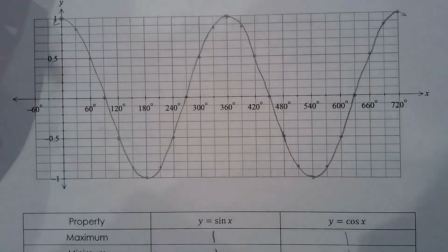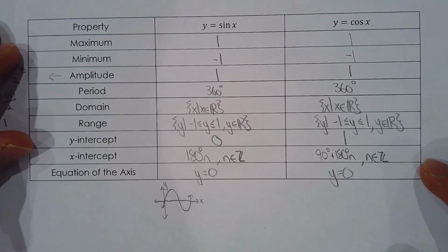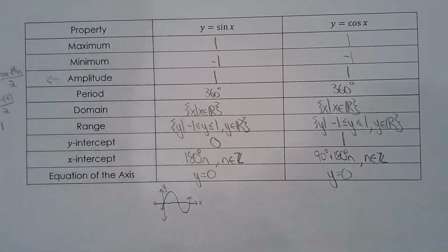So definitely understand all the properties of the sine and cosine functions. And tomorrow, or the next lesson, we are going to transform the sine and cosine functions. Because we're doing that, it's critical that you know the general shape of the sine function and the cosine function. If you don't know the general shape, then you'll have absolutely no clue what the transformed function is going to look like. Okay, so that's basically it for sine and cosine functions.